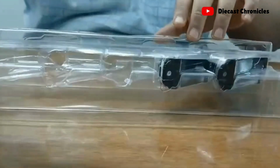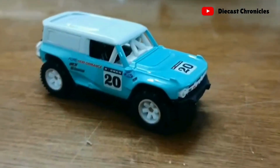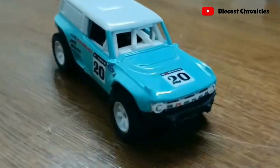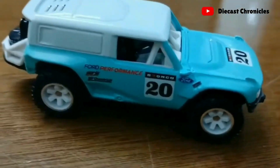Up next we have the Ford Bronco. Isn't it so nice? This comes in a color combination of teal and white. Again the wheels are so nice, matching the off-road concept.